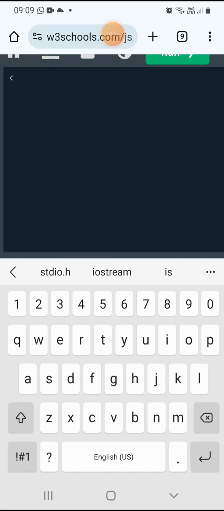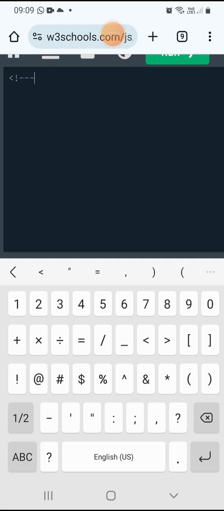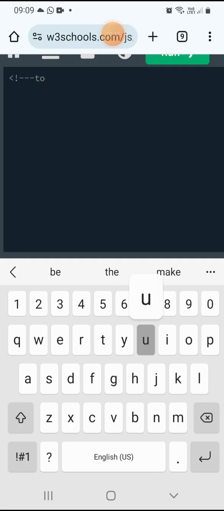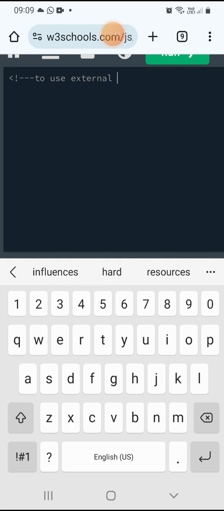The task in HTML is to use an external JavaScript file, an external JS file. This is the comment. This will not be read by the browser.